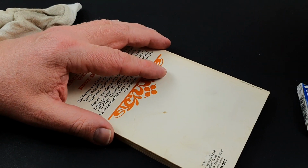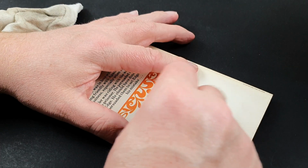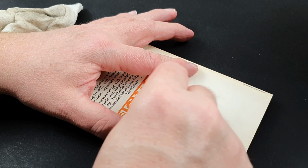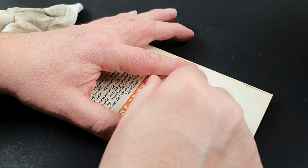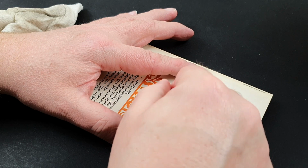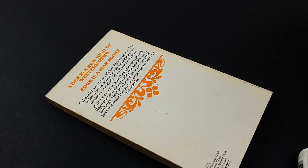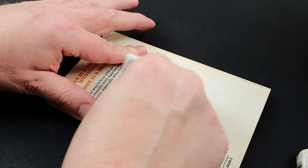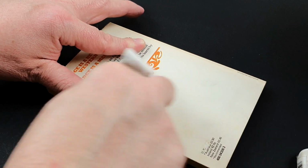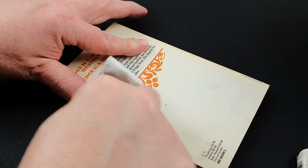Right, let's give it a bit of spittle there. See if this does make any difference at all. It's a difficult one. The thing is, I don't really know what caused the mess to begin with. Who can tell? I mean, even this is almost 50 years old. Sort of mid-70s, this one. It's almost gone, so I've had some success with it.